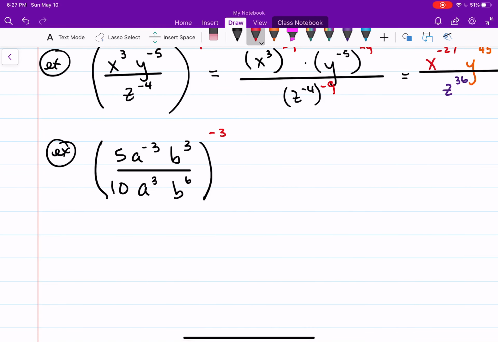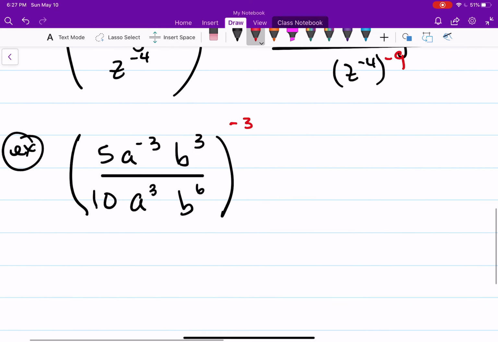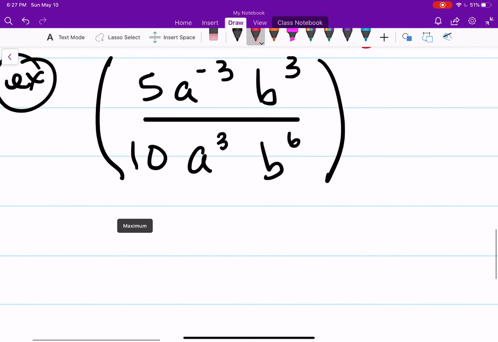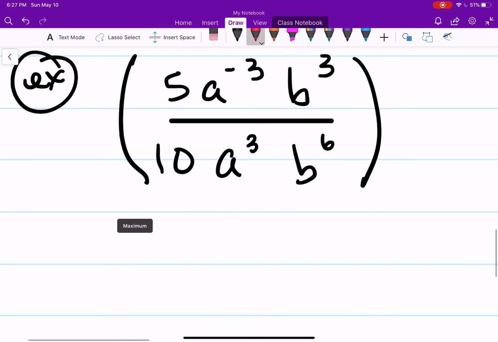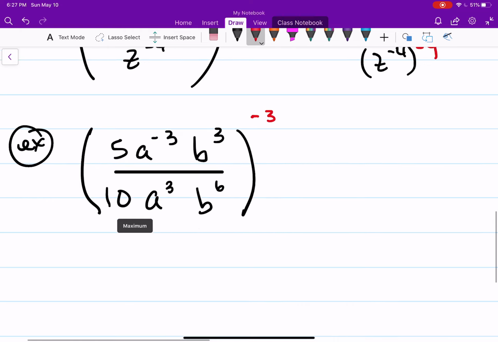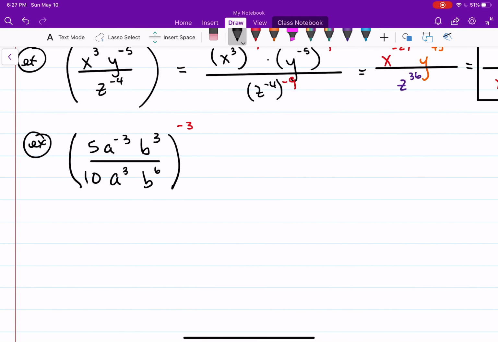Now, what I find is the 3 steps I'm giving you is the simplest way to do it and the quickest way to do it. And that's the only reason why I do that. If you want to simplify this first, you're welcome to do that, okay, and move them. But because of the negative power, then it's going to flip everything anyways, okay? And then you're going to have to raise it to those powers and then move them. So the 3 steps is the simplest way I know how to bring this together.